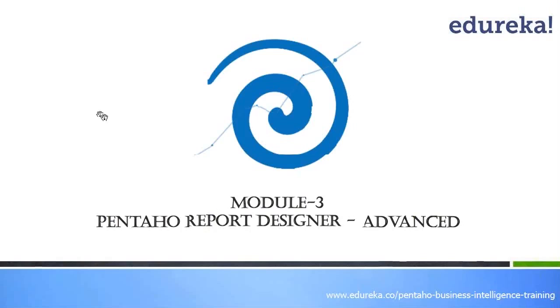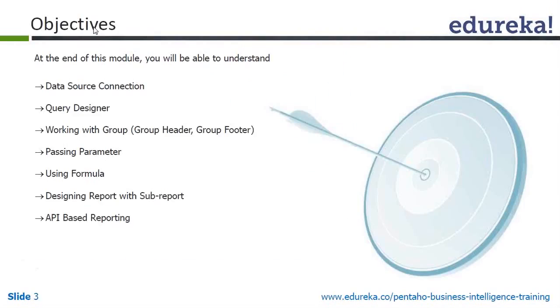We're going to cover data source connection, query designer, and working with groups. Then how to pass parameters to the report. We're going to cover one basic formula and designing reports with sub-reports. And at the end, we are going to cover API-based reports, using the SDK of the reporting engine.